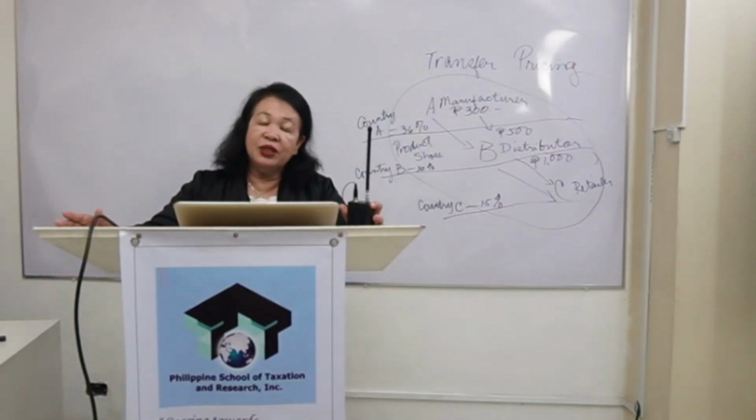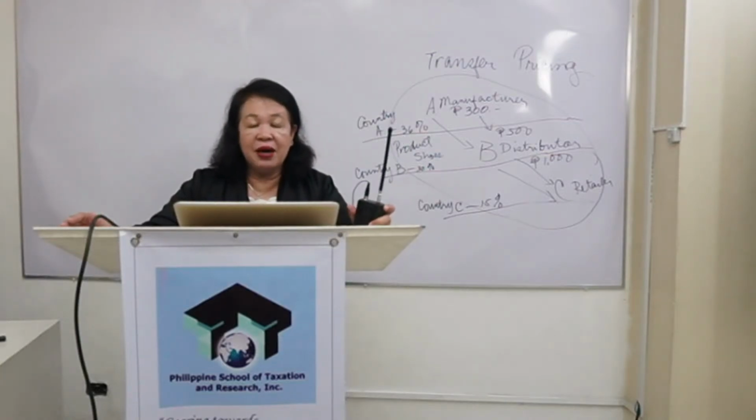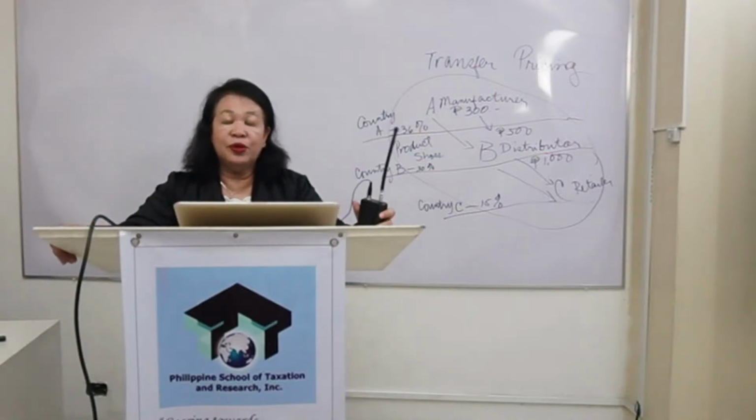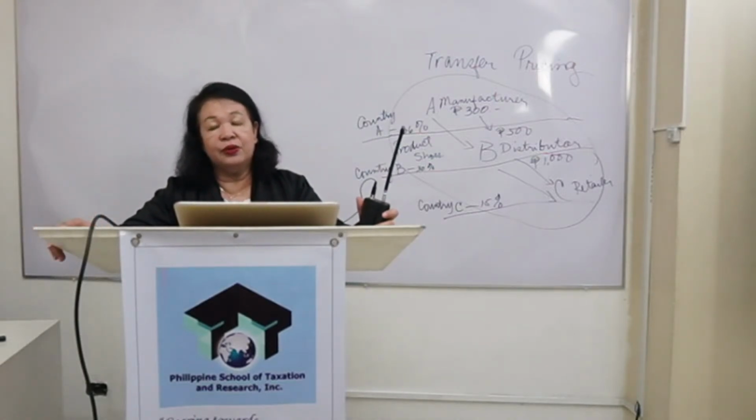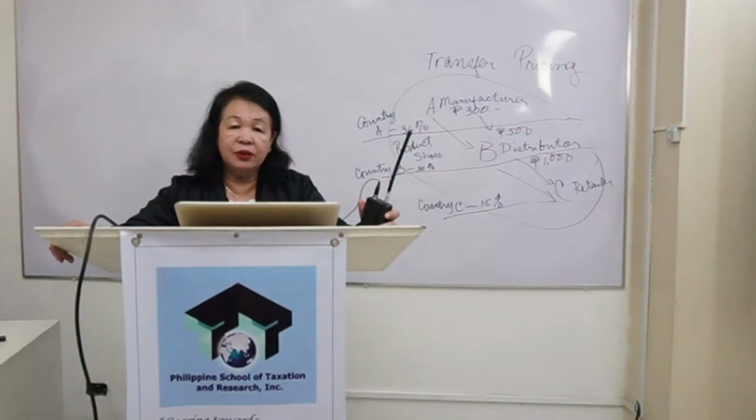Pag hindi umabot ng 3 million yung sales mo during the year, may 3% percentage tax ka na babayaran. At pag lumagpas naman ng 3 million yung sales mo during the year, magbabayad ka ng 12% na VAT. No? Pero may deduction yun. Kasi bakit? Kasi doon sa mga purchases mo na may VAT din, i-deduct pa doon yung 12% para kung magkano man lang yung sobra, yun na lang babayaran nyo. No? Kaya wag po kayong matakot, no, mga online sellers. Wag kayong matakot na, ang laki ng babayaran ko.